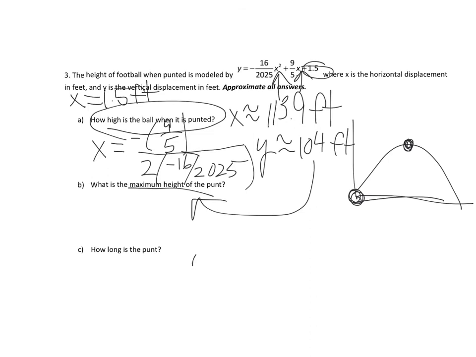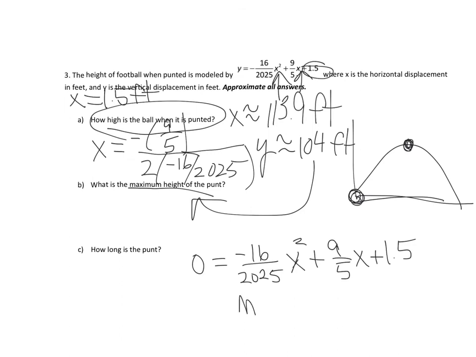How long is the punt? You are going to plug 0 in for y. And I would suggest doing this on your calculator. What you can do is plug that in and do trace. Or I don't have an 84 function on my iPad where I'm recording. But obviously you're not going to factor that or use the quadratic formula. That's super nasty. We could just do it using the max-min function on your calculator. I can go over this in class with you. The max-min function or trace.